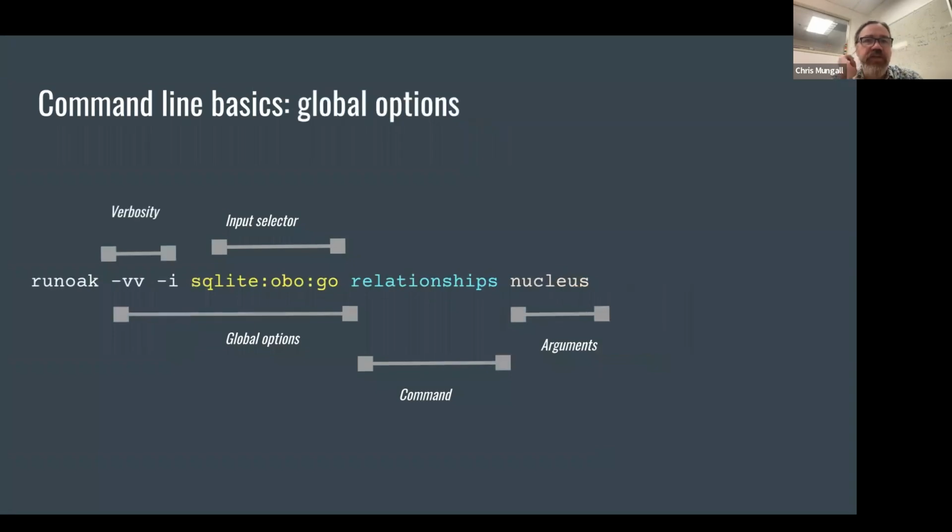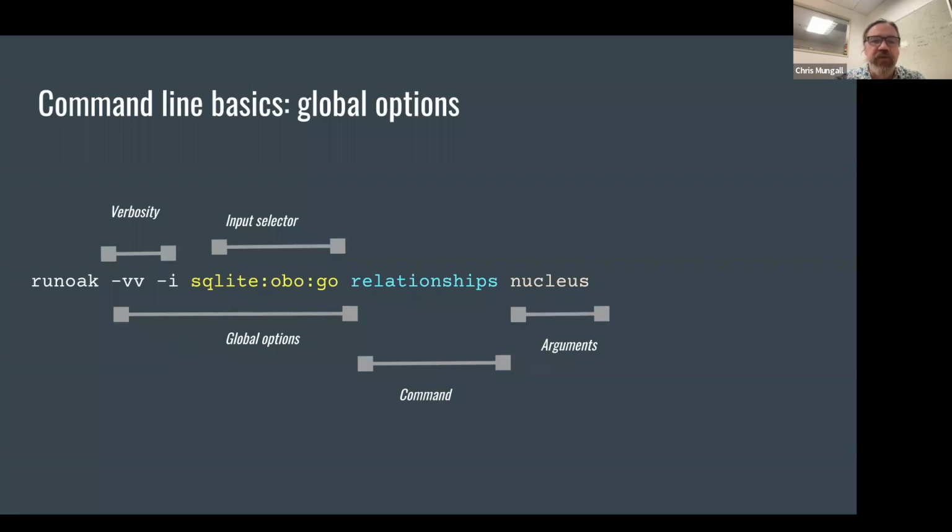So as I mentioned, there's both command line options as well as global options. An example of a global option is the verbosity command, where you can give, say, -v, -vv. This is mostly used for debugging to actually see what Oak is doing behind the scenes.